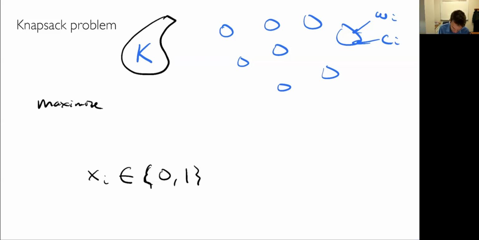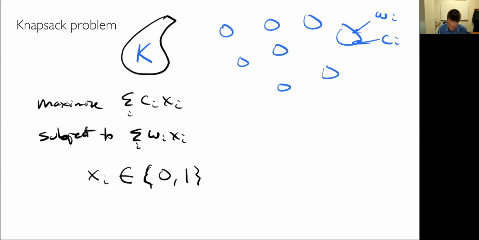And so I want to maximize the sum of the cost times x, right? Because each x is 0 or 1, so if I take it, it's a 1, and so then I get that cost. I say cost, normally we would say maximize value or minimize cost, but just to be consistent with our previous nomenclature, we're going to use value to mean the optimal. So I'm going to continue to use cost here. Hope that's not too confusing. And then I have the constraint that the weight, and right, this will only select the items I actually take, because if I don't take it, it's 0, I need the sum of the total weight to be less than my capacity that I can carry. Okay, so this is the knapsack problem.